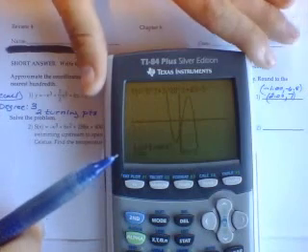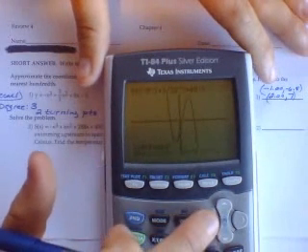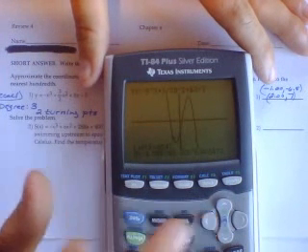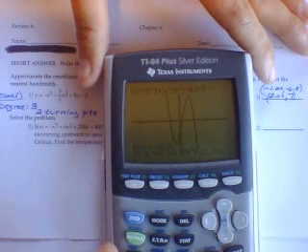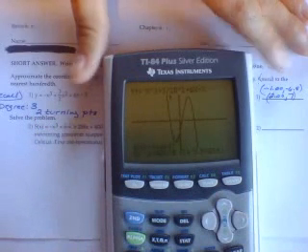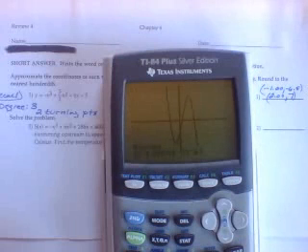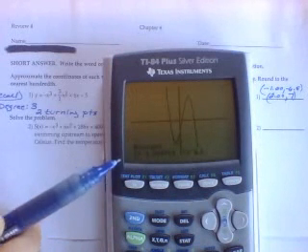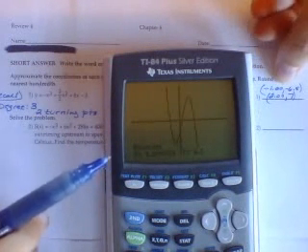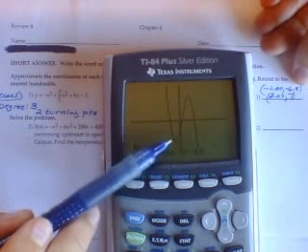The calculator actually communicates quite well with you on this. First it says, tell me left bound. So you take your cursor and literally scroll to the left of the point that you're interested in. Once I'm to the left, I say enter. Right bound, I'm going to scroll to the right of that minimum. And then at the end, I'll say enter so that it can isolate it and figure out what it is approximately. Here we have the first point that I've written over here on the right, which is about x equals negative 1.00 and y equals negative 6.5. So that's our minimum value.